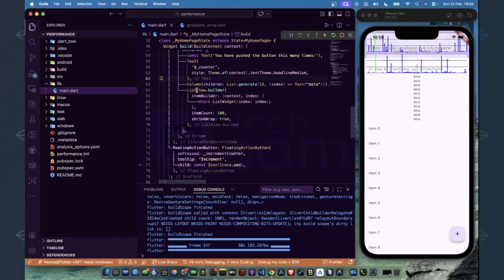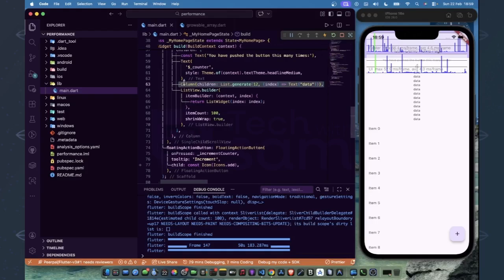Instead of dumping everything, like when you want to generate 1000 items and build everything at once, since 1000 items cannot fit into one device screen, they are built only when they are required to be visible while you are scrolling. That's the purpose of using ListView.builder.